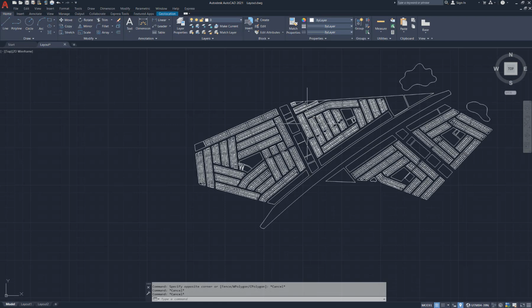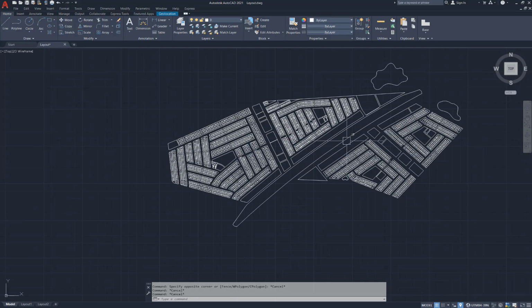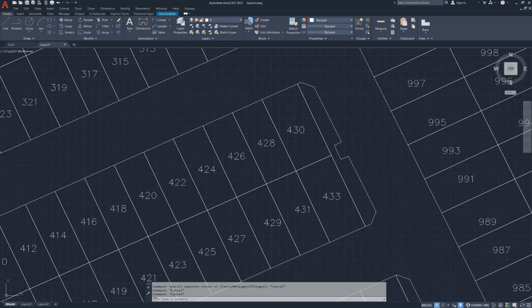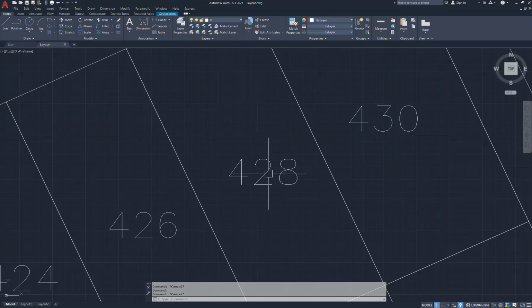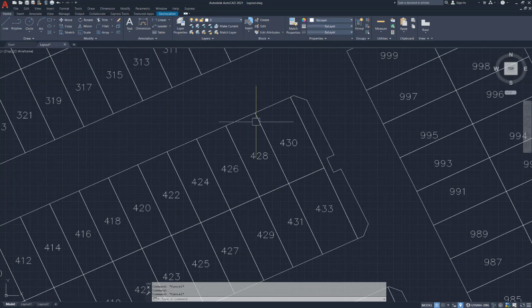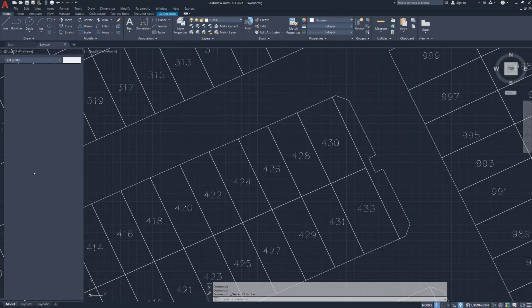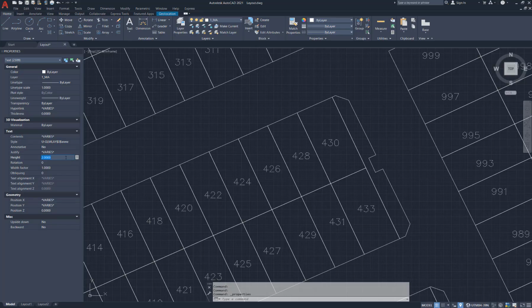Simply, you need to have the output on the CAD as a closed polyline rectangle representing the villa, and the villa's number must be inside the rectangle. So you can use select similar, and from the properties, make sure to reduce the height as much as possible. For example, set it to 1 so that the line becomes smaller. This is always the first step at this stage.